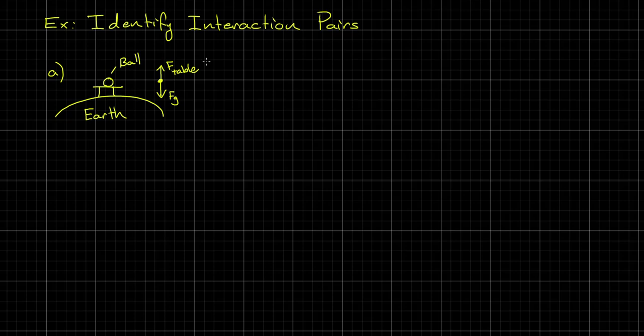Now, as we look on this, does this feel like Newton's third law to you guys? Certainly, right? The idea is like it's there, but here's my challenge for you. I want you to find me the two objects, A on B and B on A, that really and truly make this an interaction pair. And if it's not, that's okay, but I want you to identify whether or not it is an interaction pair and justify. Okay, as you're talking about that, I'm going to draw another picture on part B. The only question is this situation with this free body diagram, is this an interaction pair? Only question. Make a determination with your neighbor.